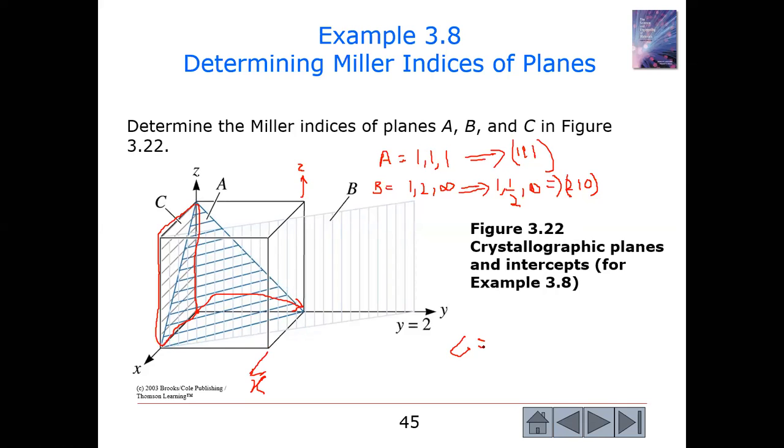now let's find out the intercepts. It is parallel to the x-axis, because this is your plane and this is your x-axis. They are parallel, so this will be infinity. For y, now your y is 1 here, because you have moved the origin 1 lattice parameter in the direction of y. So this will be -1. And now this is your z and this is your plane, so they are parallel, so this is also infinity.